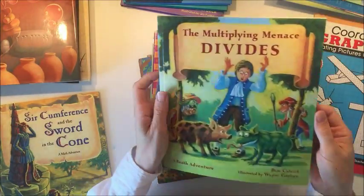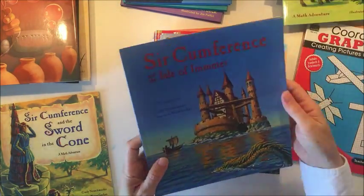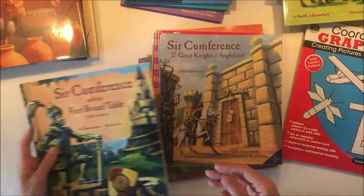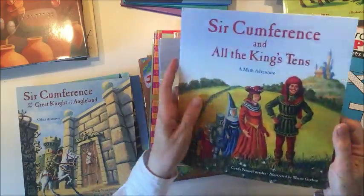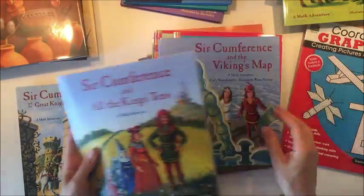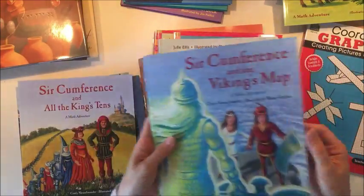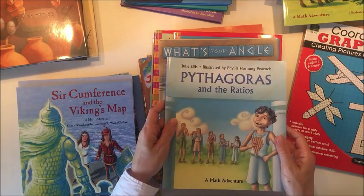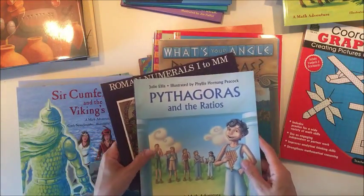I prefer to do our units in grammar, writing, and math at the beginning of the year when my kids are more fresh and excited and their brains are awake. Then we tend to do more history and reading during the winter months when we want to cozy up and read a book. In the spring we leave time for science, gardening, and being outdoors. I also like to view the day the same way — heavier brain work in the morning, then reading after lunch, whether it's a read-aloud or independent reading, and hands-on activities and projects in the afternoon.